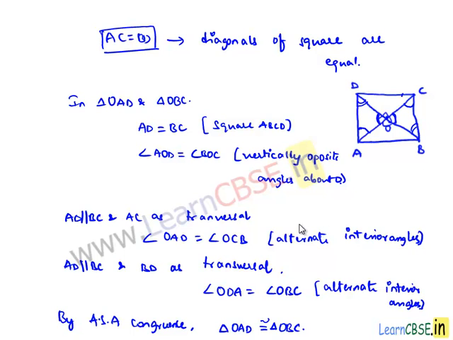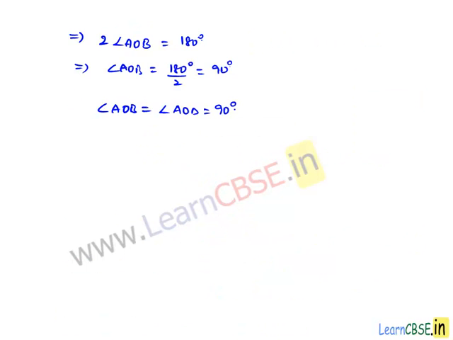Now if we observe, we got angle AOD is equal to angle BOC here. So let us name it as equation number 2. Therefore from equation 2 we can say angle AOB is equal to angle AOD is equal to angle BOC is equal to 90 degrees. Here we require to prove that another angle, that is angle COD, is also equal to 90 degrees.